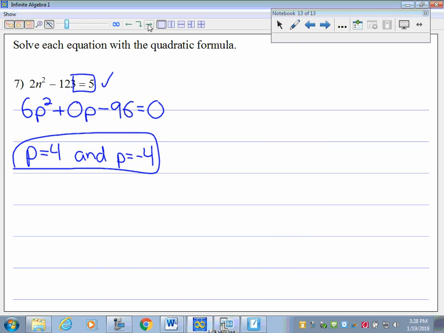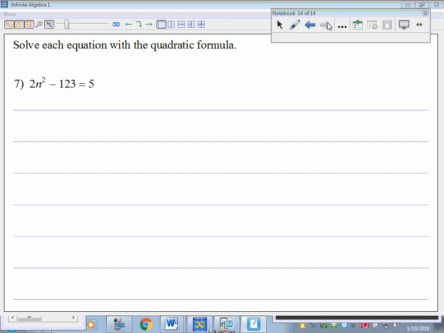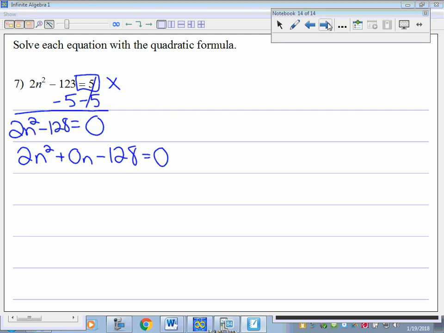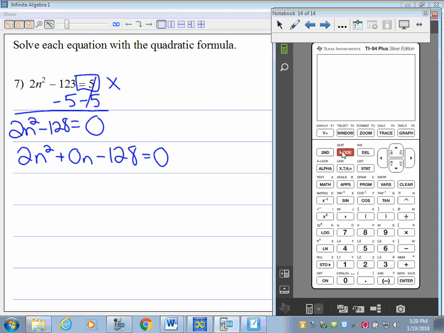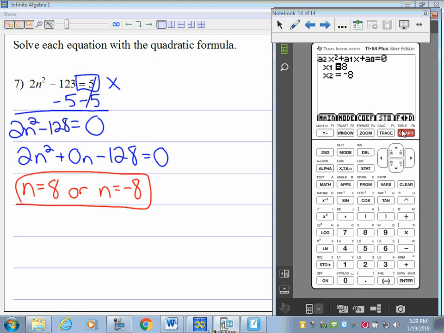We have a couple more problems. Now if we look at number 7, this is not in standard form. We have equals 5. So how do we get it in standard form? Well, we just do the inverse. We subtract 5. And when we do that, we get equals 0. We have 2n² over here, minus 128. And maybe, like in our last example, we don't have a n term. So let's put a plus 0n to help us keep track of that. Alright. So we can go to apps. Number 4. Hit any key. We want number 1. Graph or next. 2, 0, negative 128. Solve it. So we get x equals, or sorry, n = 8, or n = -8. Again, finding the solutions is simpler than just factoring with the app. And we have one more example.